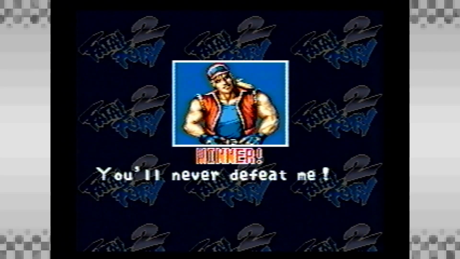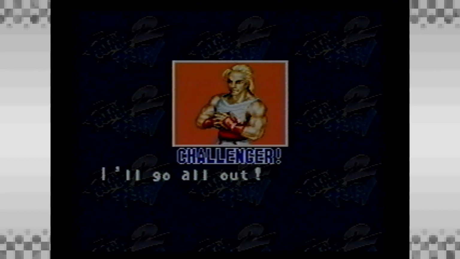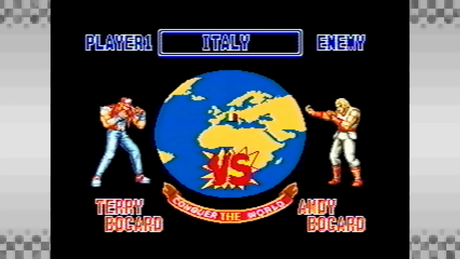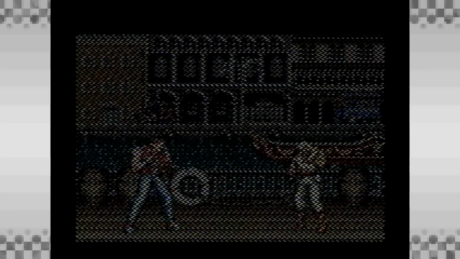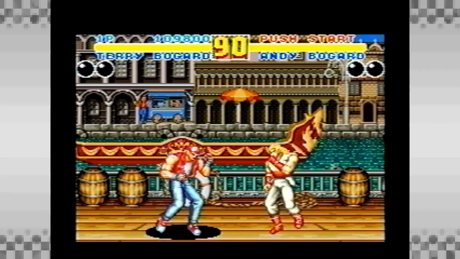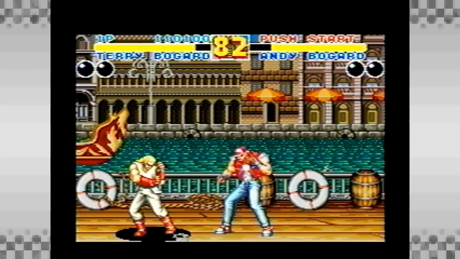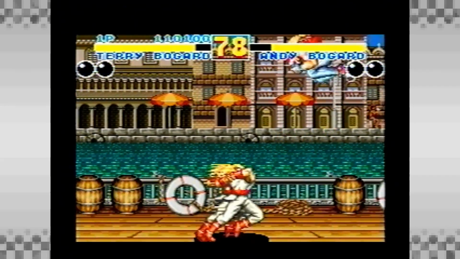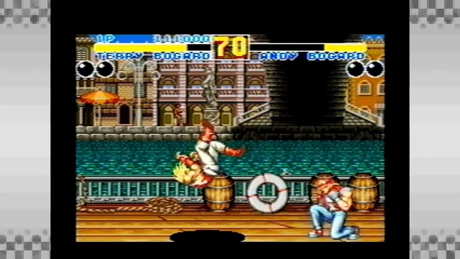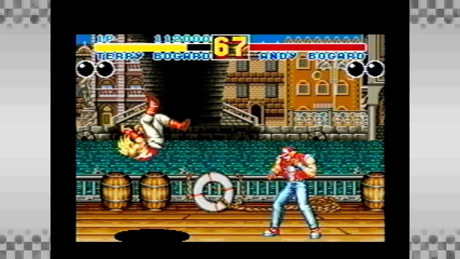So let's flick back over to Andy Bogard. Let's see what you can do over in Italy. For whatever reason, you're like, why is the Fatal Fury team Italian in King of Fighters 94? This is why. Because we didn't even have Fatal Fury 3 yet at the time, so all of the voice clips for Terry, Andy, and Joe, they're all from Fatal Fury 2. But that ends up getting fixed later on when we actually have the voice clips from Fatal Fury 3.